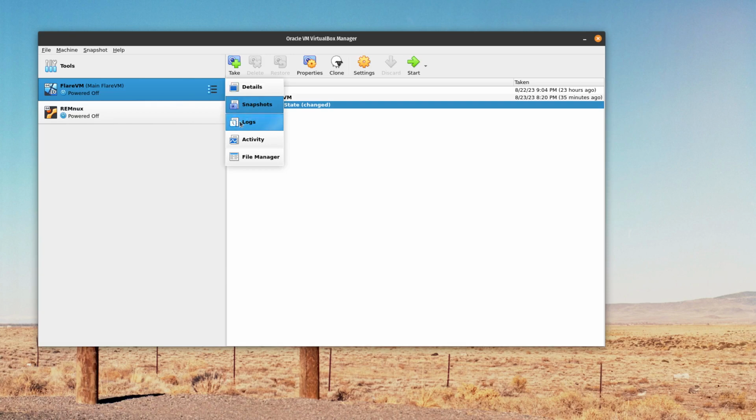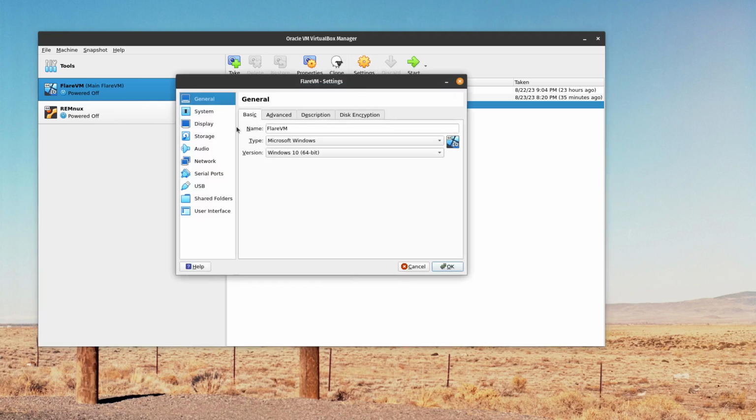the properties or settings. Let's go to settings of the Flare VM, the Windows machine. Let's go ahead and go to settings. We are going to go to network, and here this is something that you don't want to have, right? And you also want to check the auto adapter. So let's go ahead and do that, making sure that all the other adapters are disabled, and they indeed are.